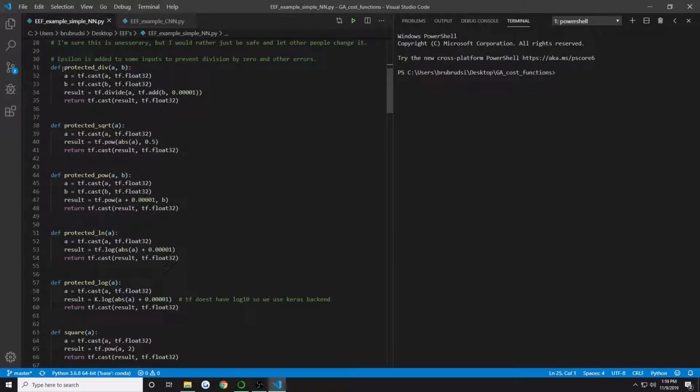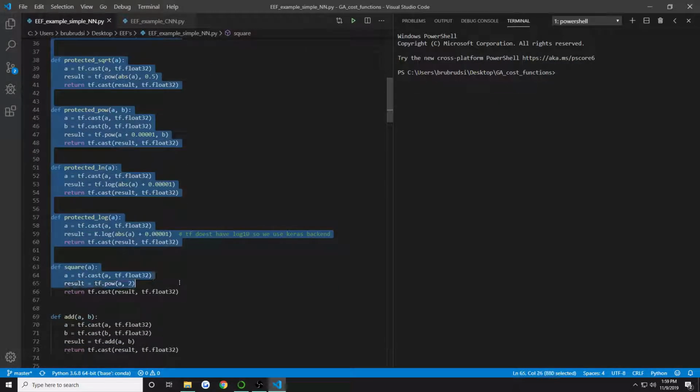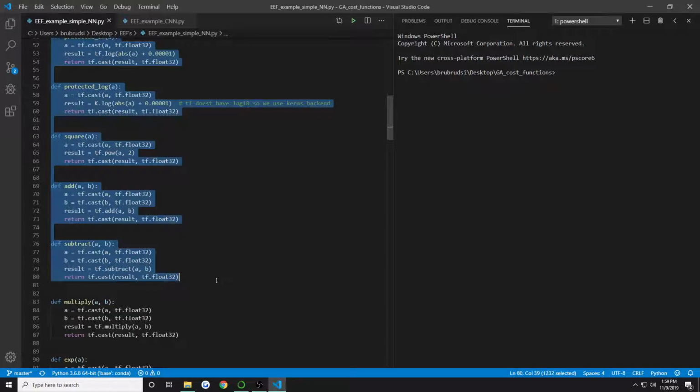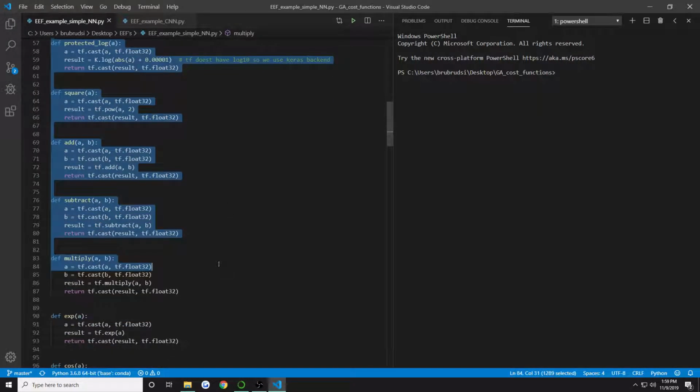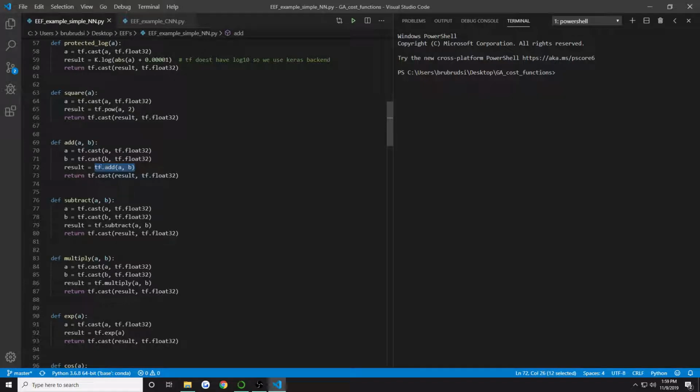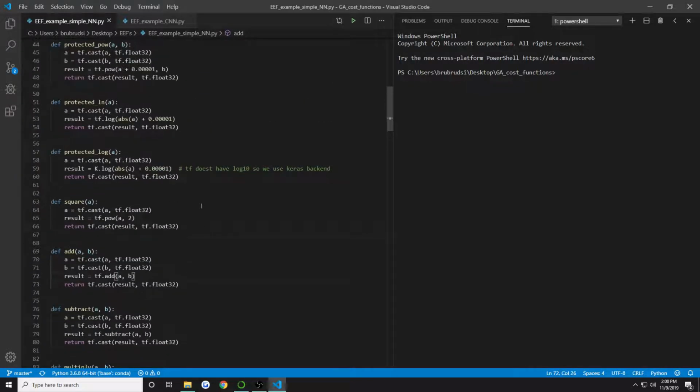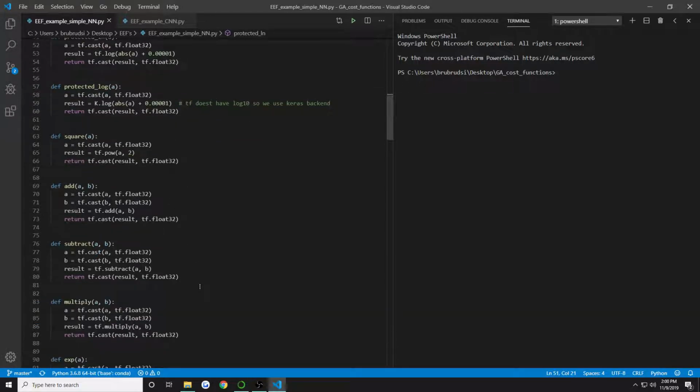Another thing, it's important that all these functions are differentiable by TensorFlow. Since we're making cost functions, TensorFlow needs to be able to differentiate these functions. And that's why I'm using TF add. You don't actually need TF add because TF recognizes the regular Python symbols, but I was just being more explicit. And I just use TF functions, power and stuff. You can also use Keras backend functions.